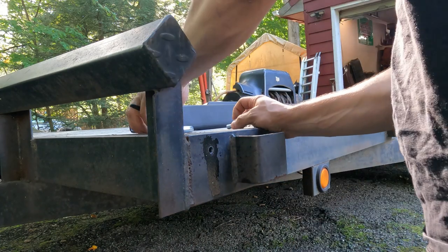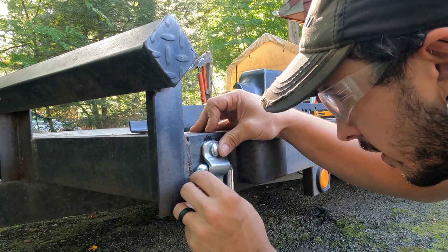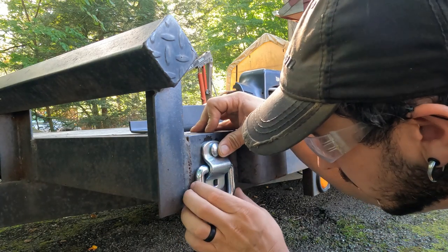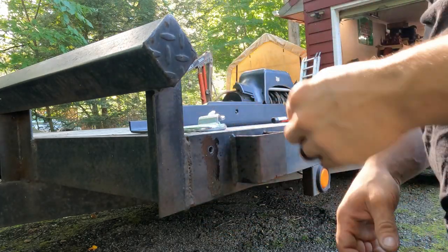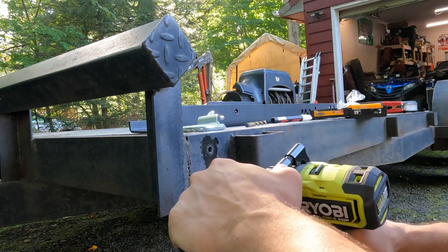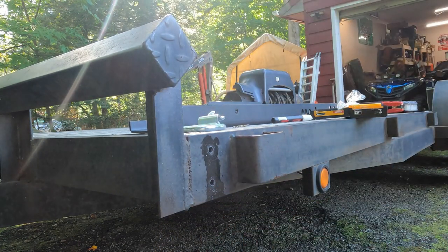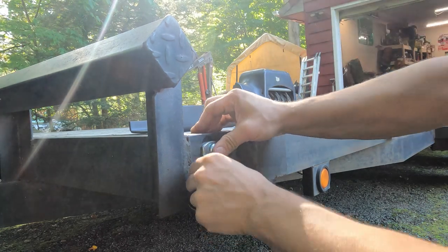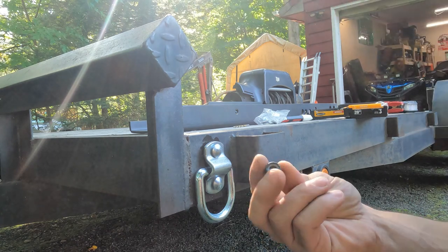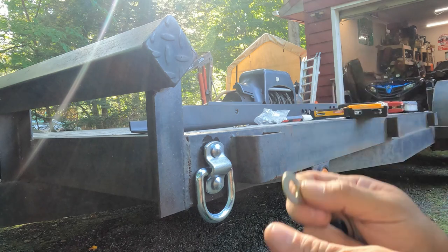That should be that bottom hole. The dot's in the right spot, so I'm going to go ahead and drill it. This is the nut and bolt hardware that I got for this. I got Nylock nuts, the little ones with the nylon in them, and I got some flat washers.